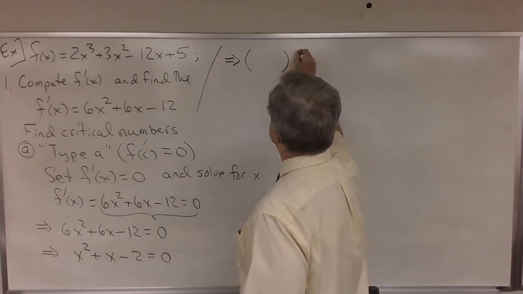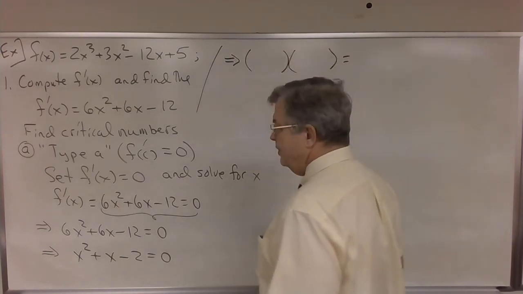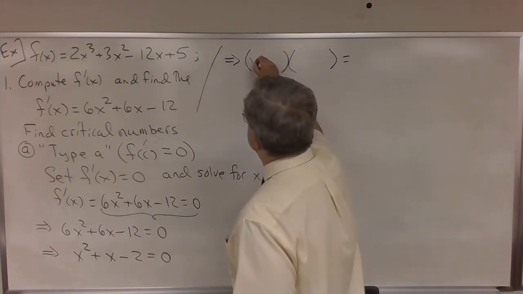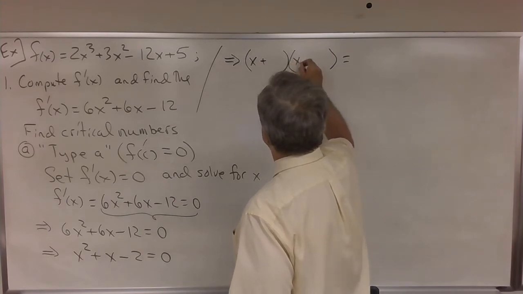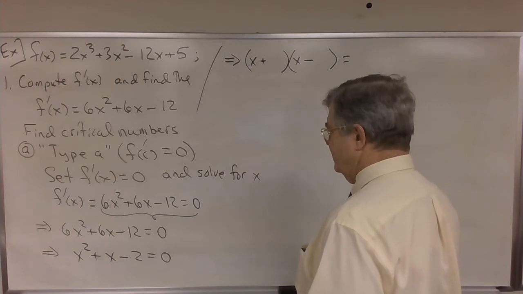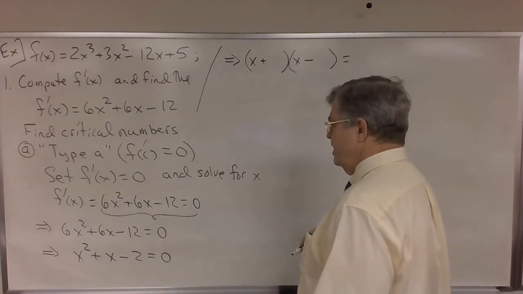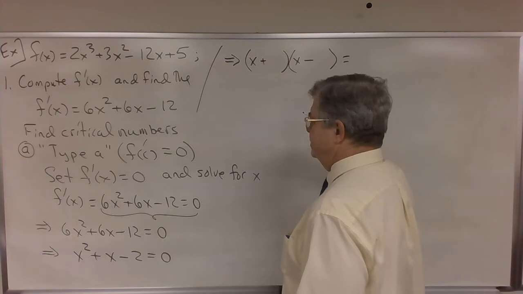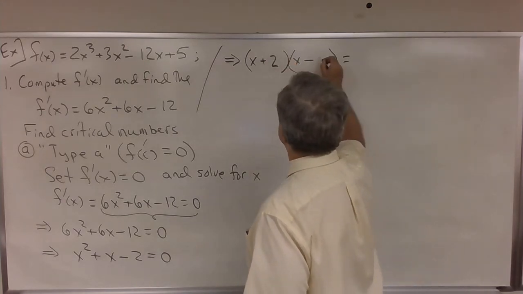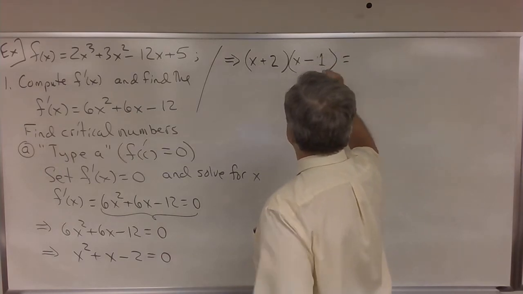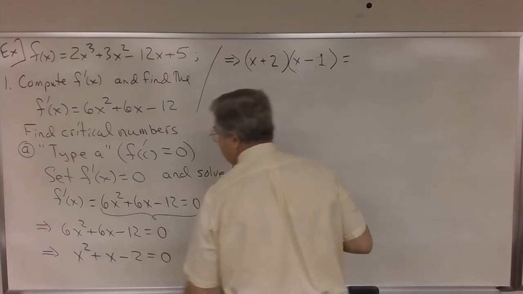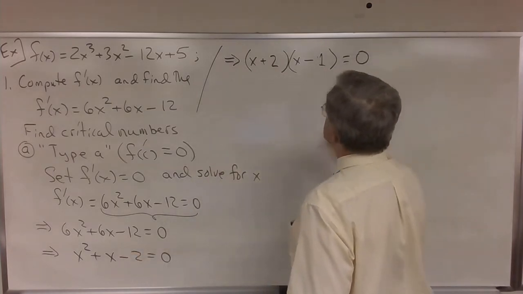So let's see, how does that factor? Ooh, I wish you were here in person, you could help me with this. I guess it's x plus something times x minus something. Yeah, I think... x plus 2, x minus 1, is that it? Plus 2x minus 1x is x. Yep, that's it. Okay.